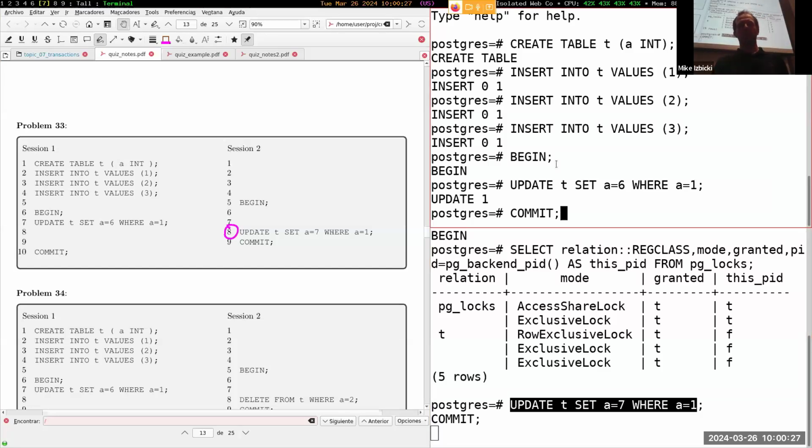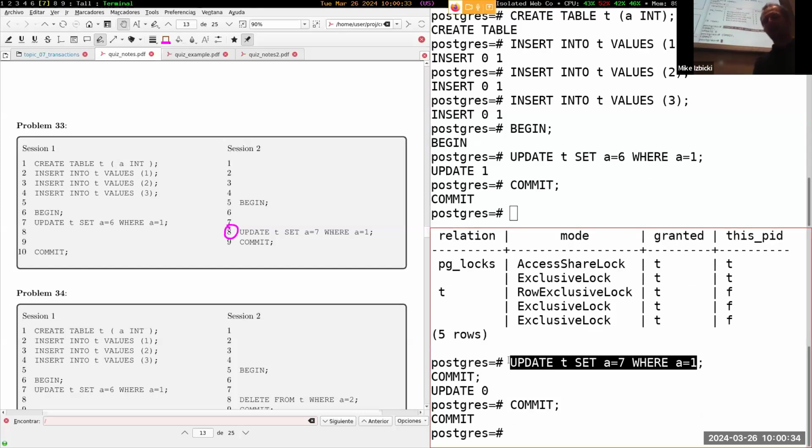On the top right, I will hit enter, and we'll see in the bottom right that stuff instantly happens as soon as I hit enter up here. So hit enter in the top right, and we can see that immediately this update 0 here is the output of this command up here. Again, the number after the update is the number of rows that were updated. And I did not type this commit right here.